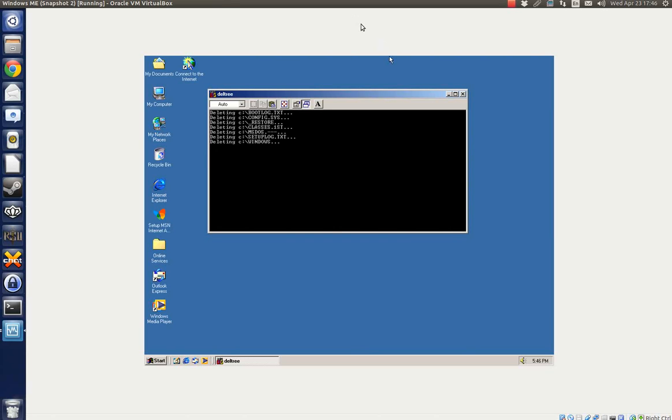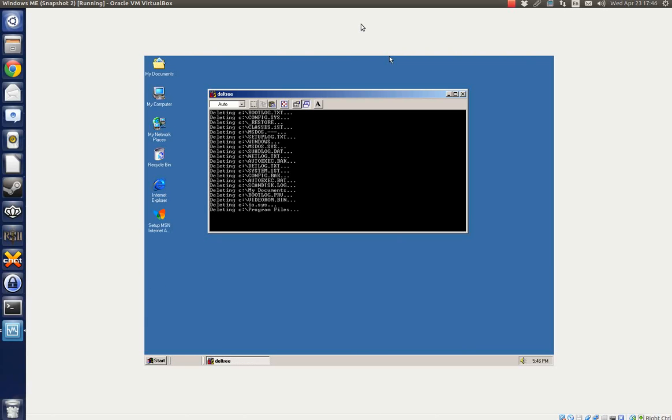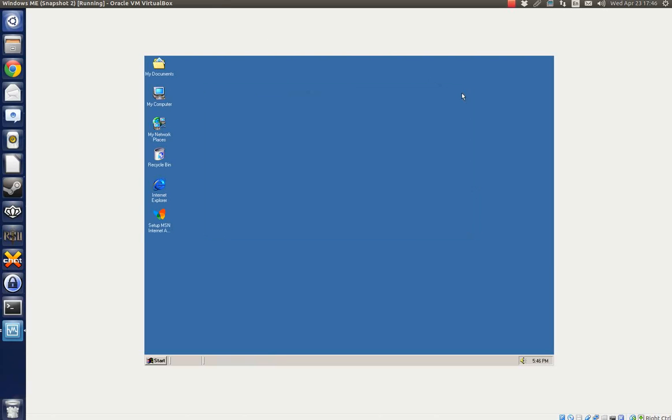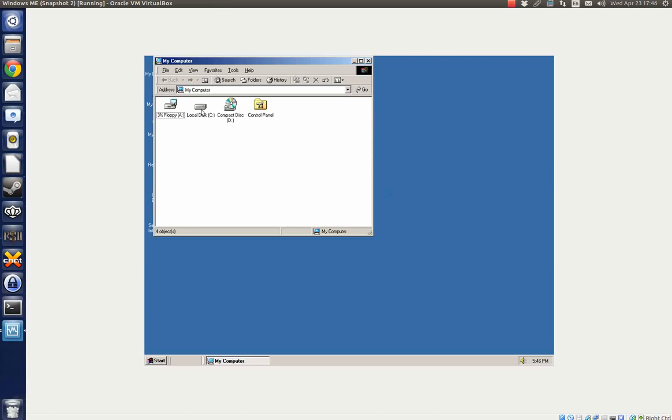Now, if I was using Windows Vista or 7 or 8 or any version, any Linux distribution for that matter, you wouldn't be able to do this. You see here, finished, alright? Click the close button in the corner. We would not be able to run that command. It might execute, and it might delete some files that you actually had access to, like files in that user's profile. So they might wreck your user profile, but they would not render the entire operating system useless.